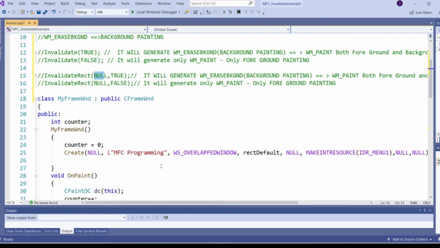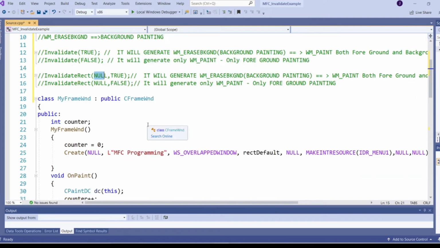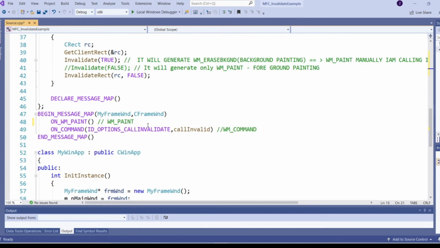So I have written a sample application which has one menu item, and it will call this Invalidate function to manually generate both background and foreground painting. Whenever I click on a menu item, Windows will send WM_COMMAND, and the appropriate handler in MFC is ON_COMMAND.